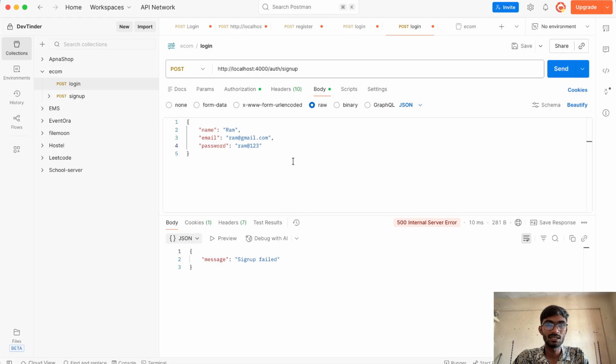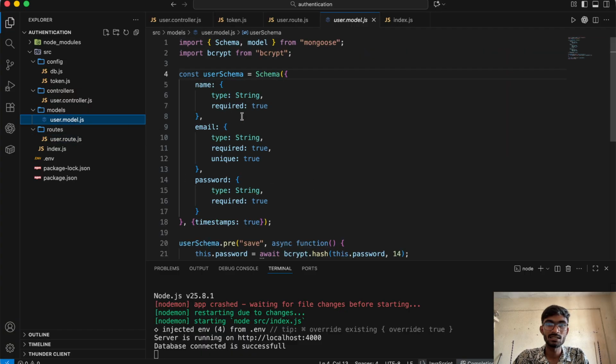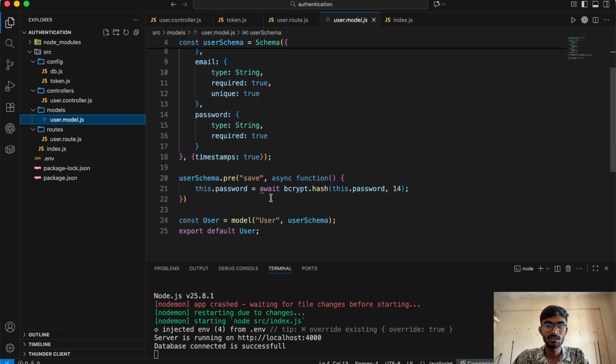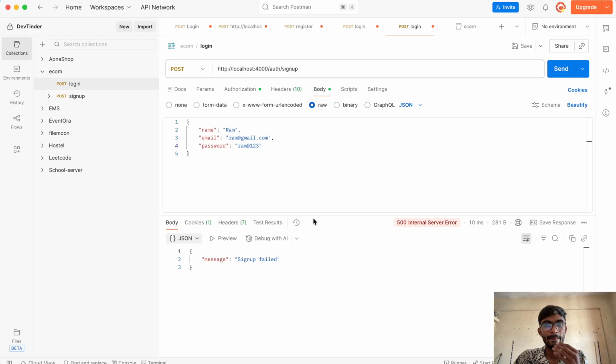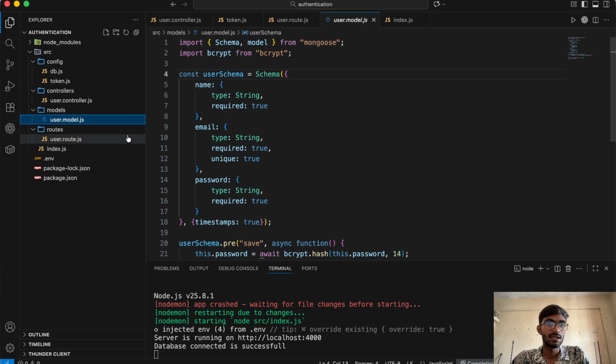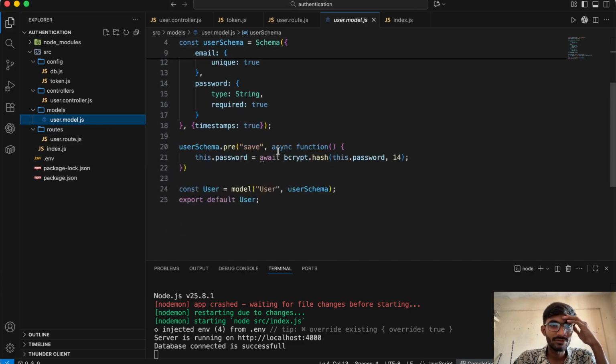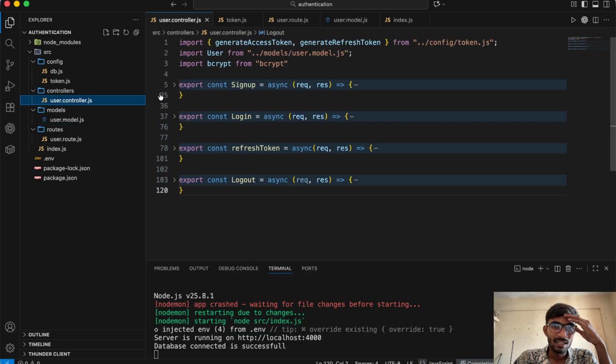Okay, so maybe, first see the controller code. Sign up is failed now. So I check by printing name, gmail.com and that 123.